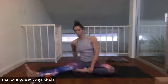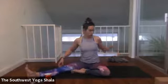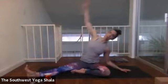Inhale, arms come up, hands go back behind you just so you can lean easily, straighten both legs out in front, and then take left leg over, right sole of the foot. It's basically seated tree pose. Janushirshasana, right hand down, left arm up and over to the side.